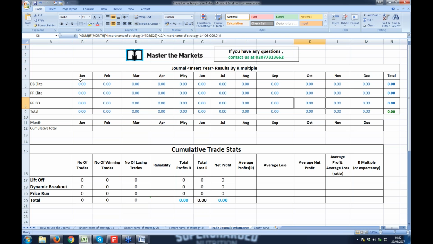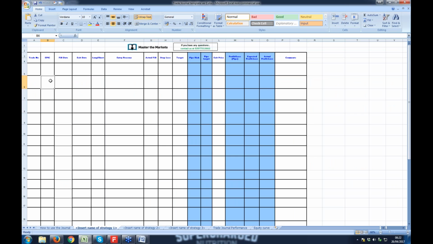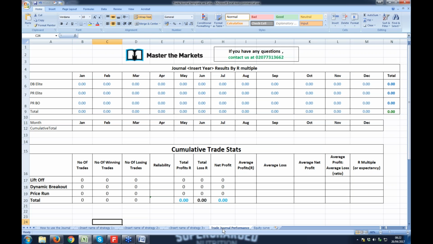Here you can see under the Trade Journal performance, it automatically adds up for you based on your strategy's performance, based on you filling out the journal with these key columns. It will automatically populate for you how your strategy is performing and the key numbers you need to analyze as well. All that's going to do is lead to understanding your trading strategy and how to upgrade its performance and upside and profit, so that you can actually put net bottom line in your pocket at the end of your month.